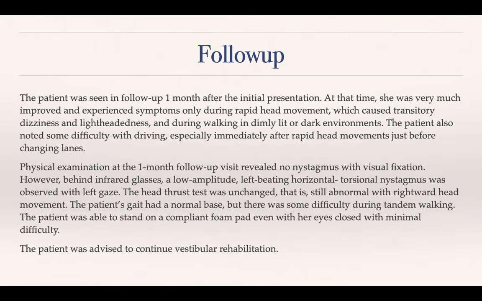The head thrust was unchanged, that is still abnormal with rightward head movement. The patient's gait had a normal base, but there was some difficulty only during tandem walking. The patient was able to stand on a compliant foam pad even with her eyes closed with minimal difficulty. The patient was advised to continue vestibular rehabilitation.